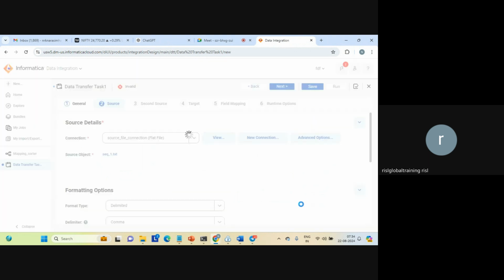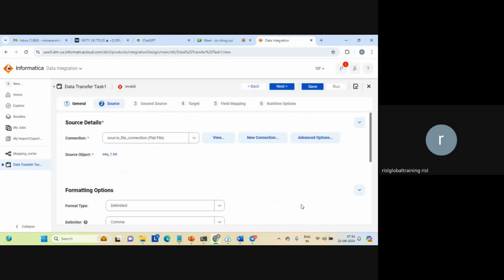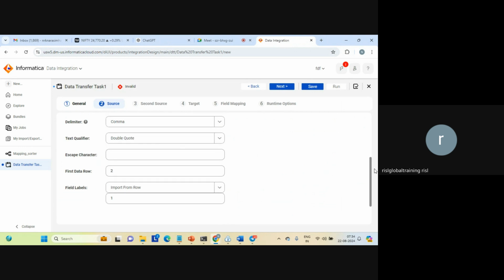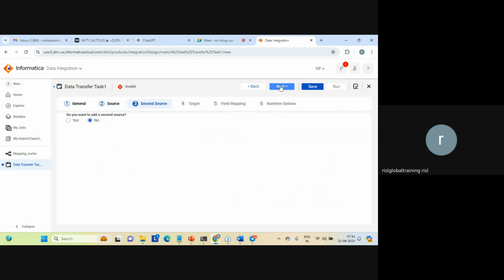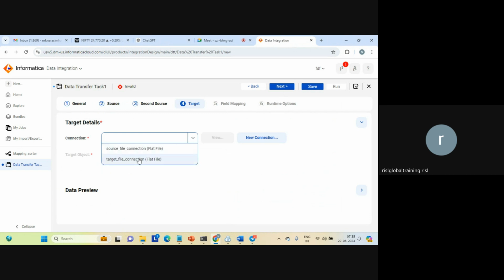Select a file. These things are defaults. Click on next. If you want to add a second source, you can also do it. That's why we are going with this first one, only one. Then select target by connection.